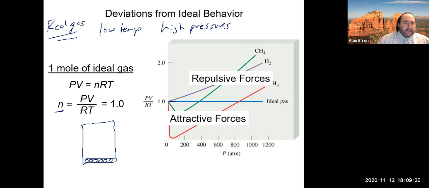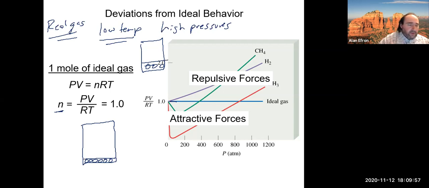And you do have to take into account their interactions with one another, the repulsive forces and the attractive forces. The same thing happens when we drop the temperature really low. We have these gas molecules, and they're now moving a lot slower because the temperature is a lot lower. As they pass each other, they're going to be in the presence of each other for a longer period of time, which means they're going to be interacting with each other a lot more than they would under normal or ideal conditions.